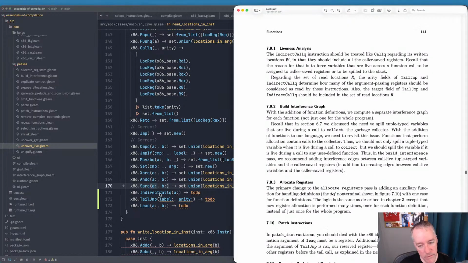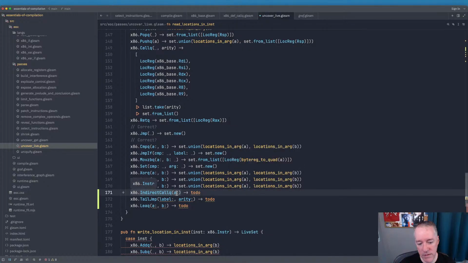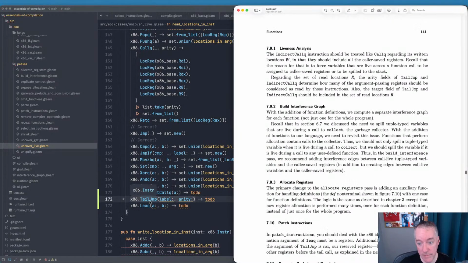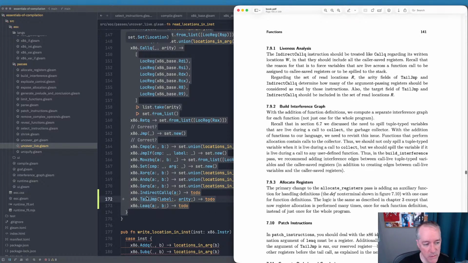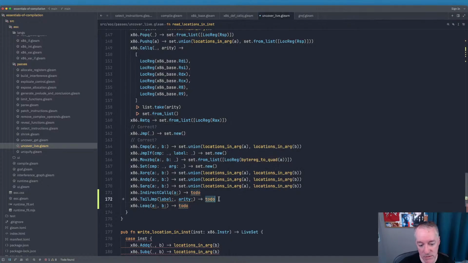So we don't know. With the indirect call queue, we don't have that information. We do for tail jump. So let's at least get tail jump done, and then we can go back and fix the type issue, hopefully.